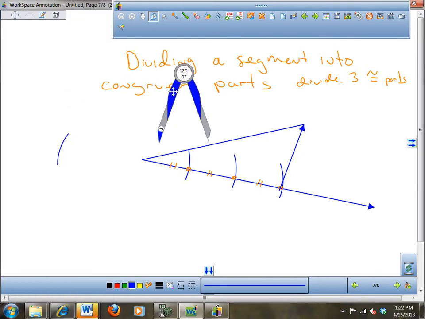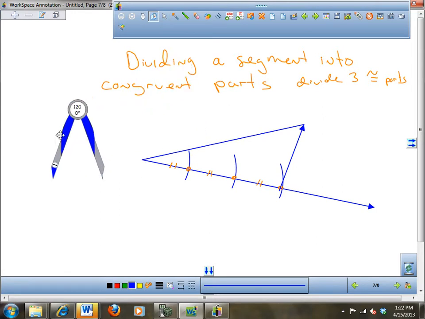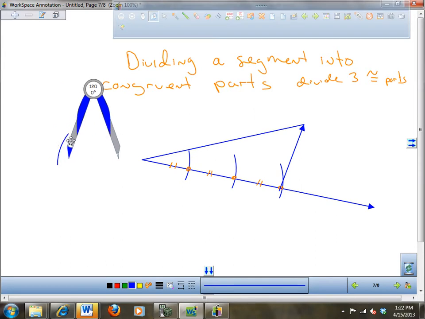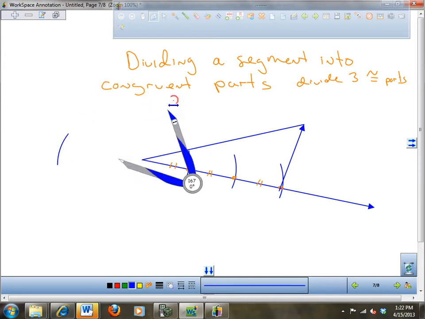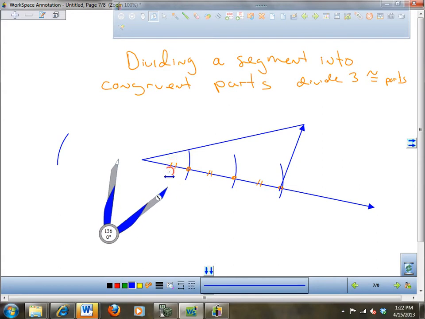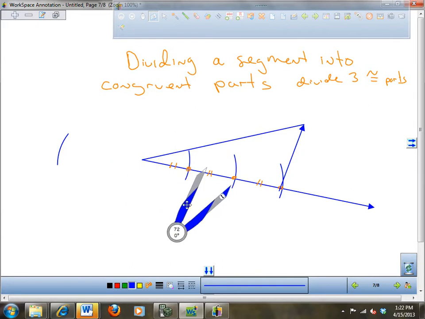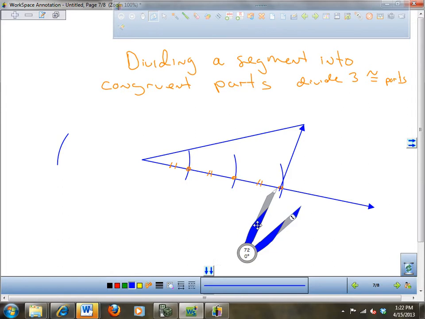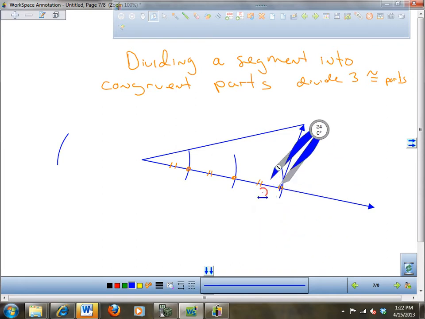Just be nice. Okay, so I'm going to take my compass and flip it around. There we go. And I'm going to squish it a little bit. And then I'm going to come over here and put the point over here. I'm going to turn it a little bit more. If you remember what we did. So now this will work. I'm going to spread it here. Now I'm going to make an arc here.